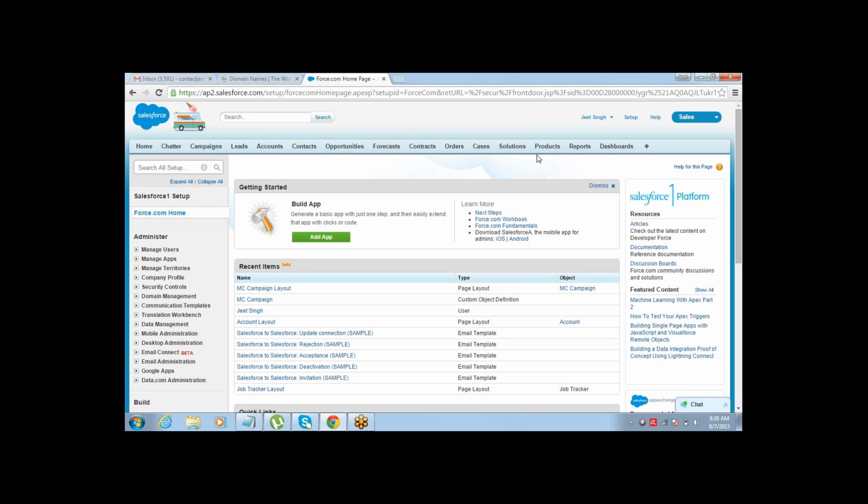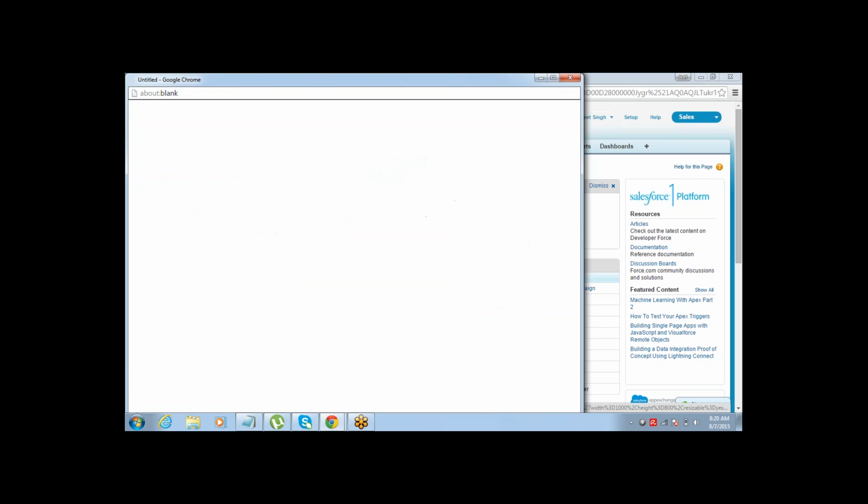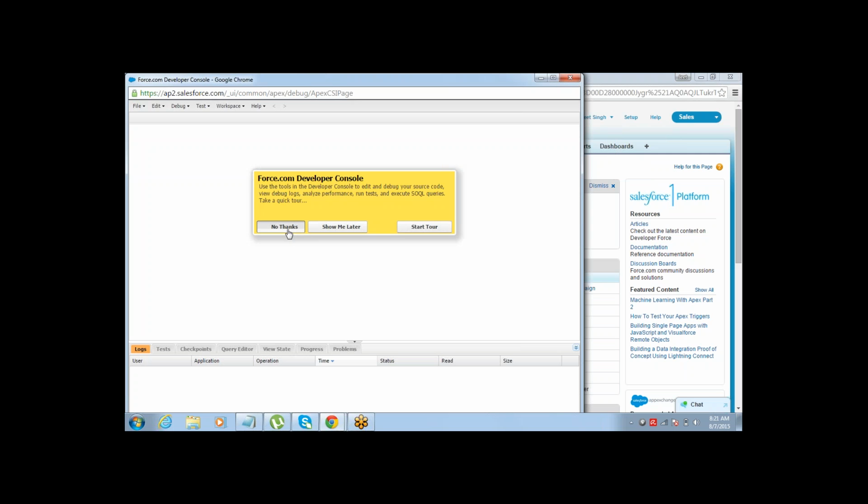Then comes your name. You can click on your name, and from here you can log out, you can go to your own profile, you can go to My Settings. From My Settings you can change your login ID, password, email ID, these things. And you can go to Developer Console. Developer Console is another user interface where you can write the programs. We don't need it right now, but you can go to the Developer Console from here. If you click on this, another console opens, which is meant for developers. This is where the programming and all that stuff is written.